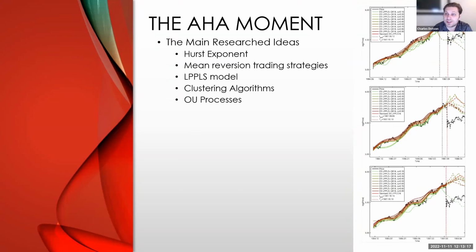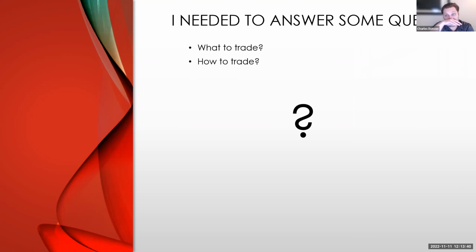And the end goal with that is to show that because the LPPLS model is technically modeling waves, we could say, oh, look, now there is wave-like nature in asset prices, and my idea is somewhat correct. Now, granted, you need to do a bunch of finicking around to get it to show that there's wave-like nature, but we could say that there is. So now I needed to answer some questions: what to trade and how to trade. The what to trade part is probably the tougher question, the one that I think everyone always thinks of: what am I going to buy?